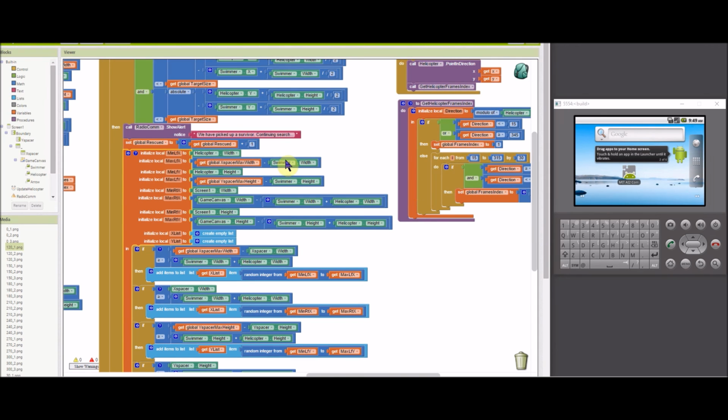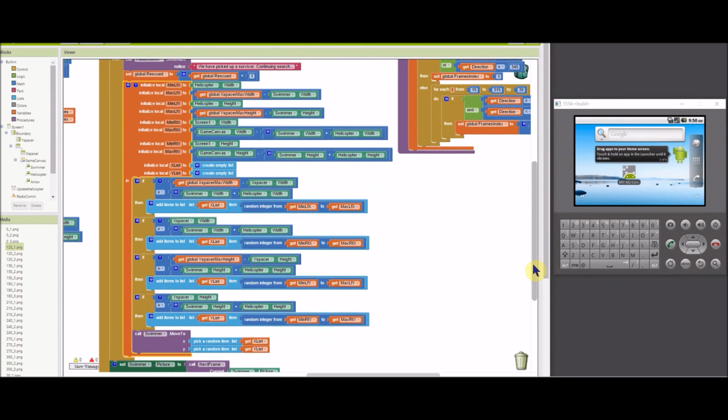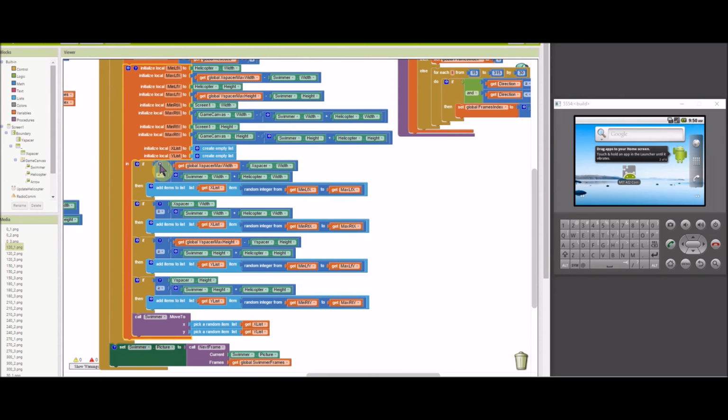Here I've just specified what the minimum and maximum values are, based on what I got from looking at the cardstock. I mentioned this first test here: test if the helicopter and swimmer can fit side by side between the left edge of the game canvas and the left edge of the device screen at the current X spacer width.